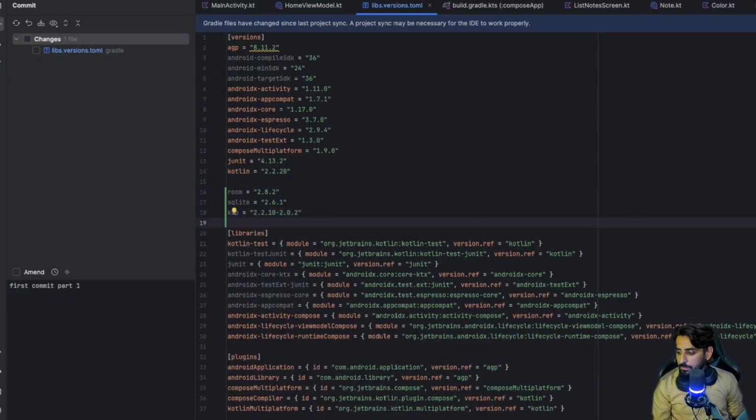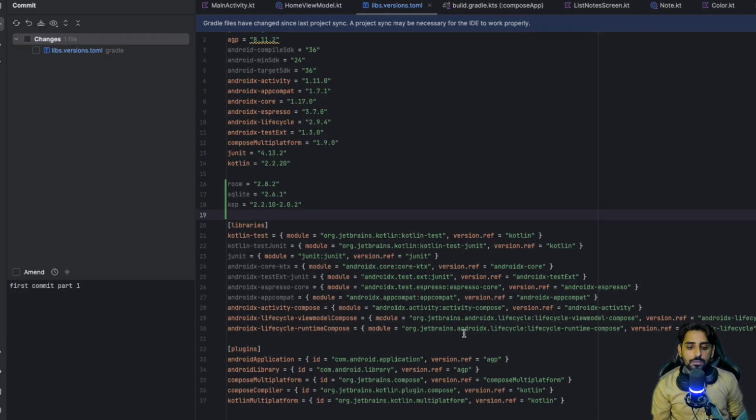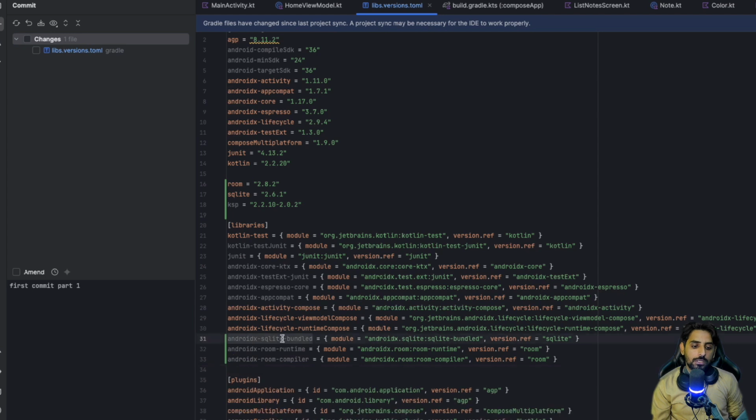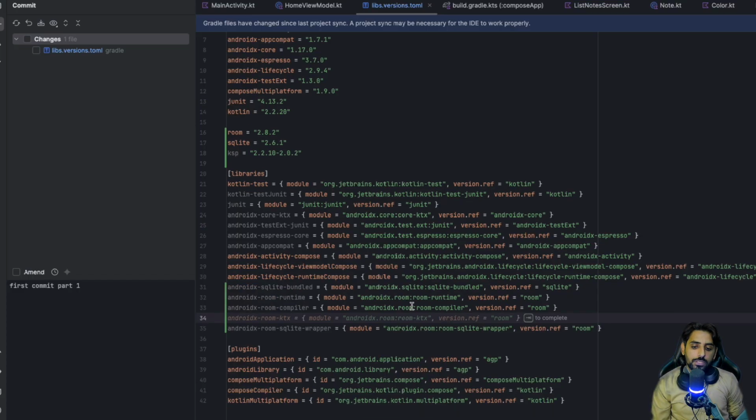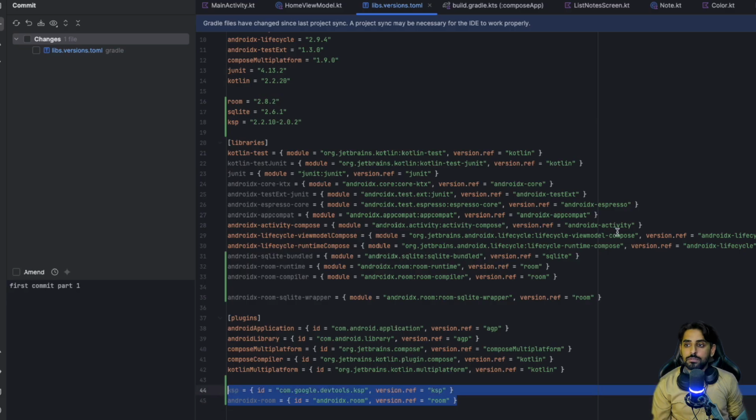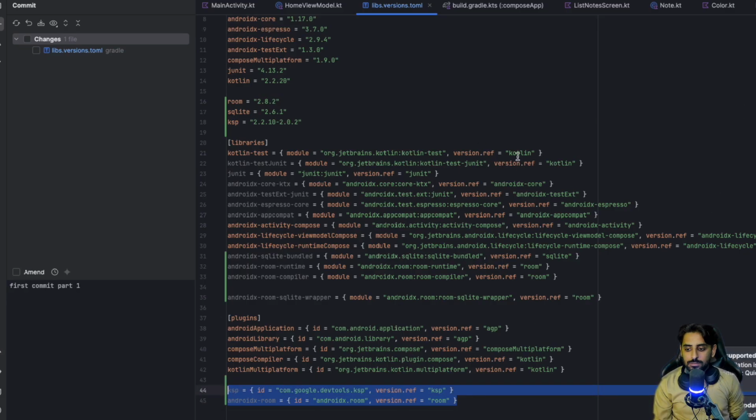Along with that, we'll definitely be having some other properties like this. So we have a bundle, runtime, and compiler. Along with that, there is just one more thing, that is a SQLite wrapper for Android. This is basically an Android specific dependency that we'll be using. And then along with that, we also have these two properties over here that we'll be using. So these are some stuff that we need. So once we do that, we'll just sync that so that we can start accessing these from the other part of the app. So that's done.